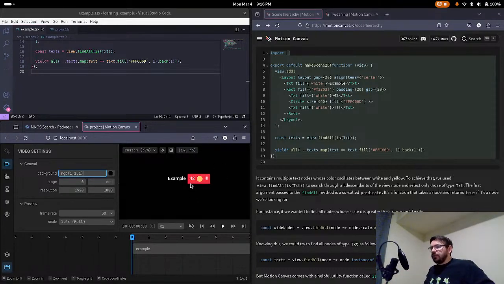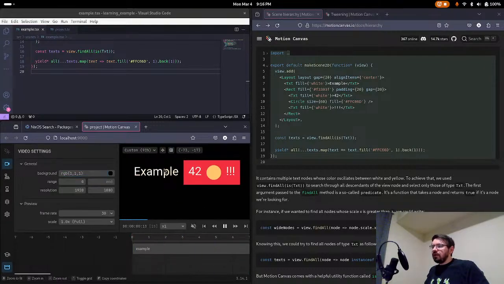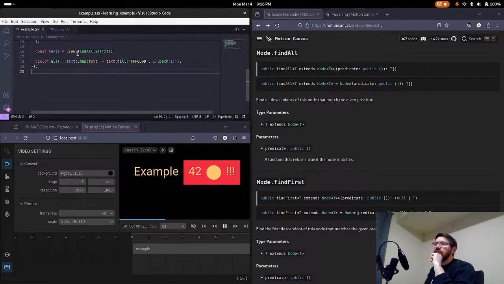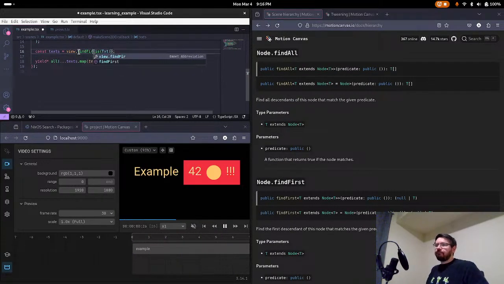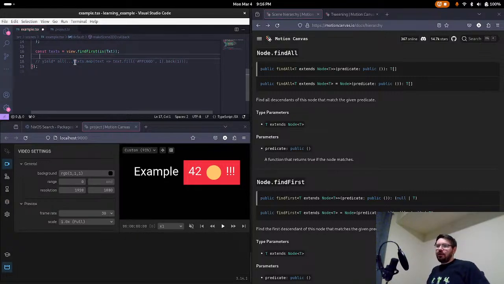So now we have our example 42. Let me zoom in a little bit. Hit play, and our color should change. Now, if instead of find all, we say we want to find first, I'm going to imagine everything breaks, because this was designed to operate on an array of values, whereas now we are just yielding on texts.